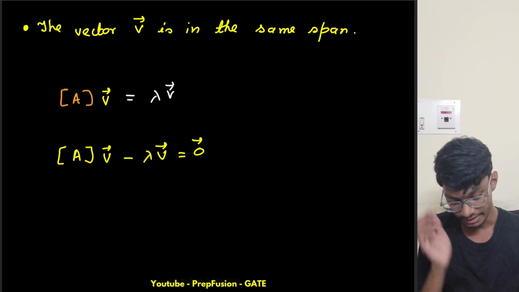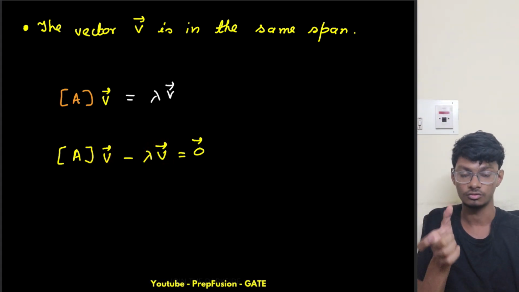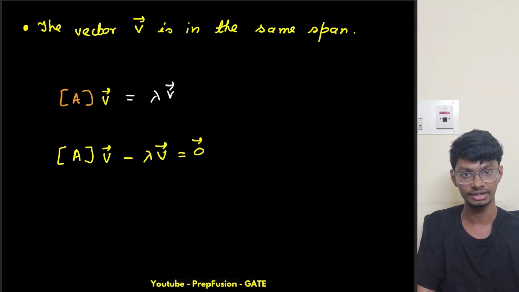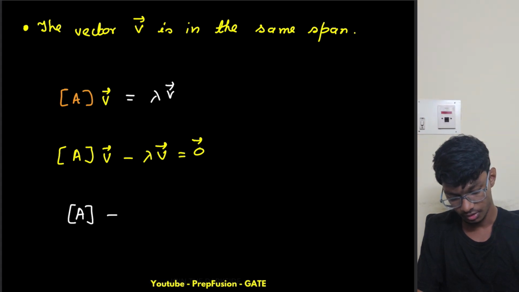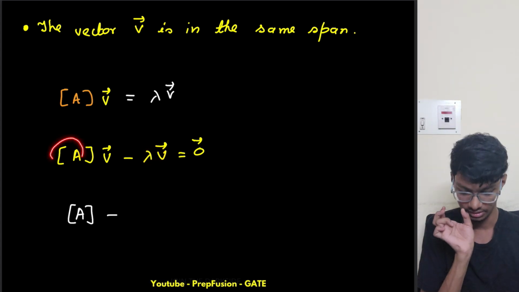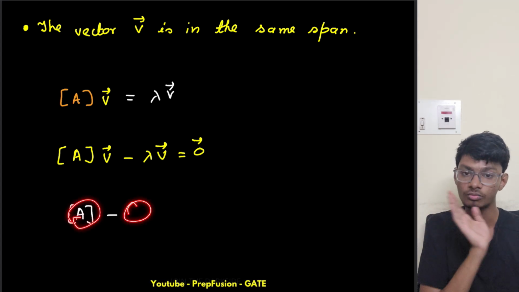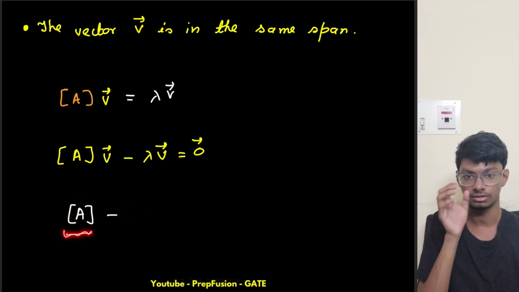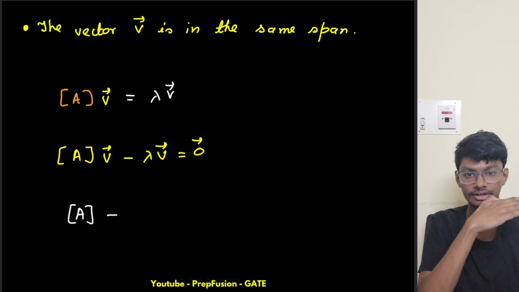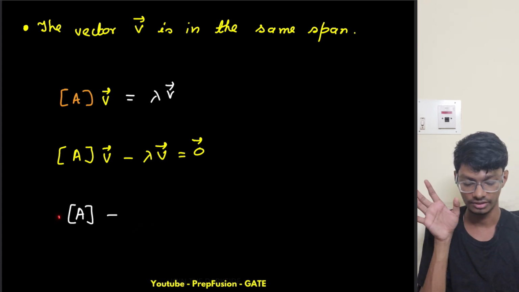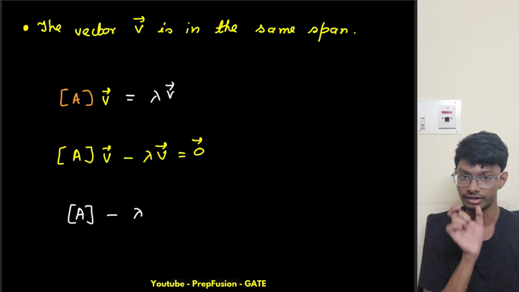So what I can do is take the v vector common. That is not an issue, like matrix follows a rule of associativity, so it shouldn't be an issue. So I will take common v. Now this lambda I cannot just subtract like this with A. This will be lambda I. Why? Because A is a matrix, so this has to be also a matrix. If, for example, this unit is speed, then we have to subtract some similar unit, so this has to also be speed. They have to be homogeneous. So this lambda has to be converted into matrix form of I.